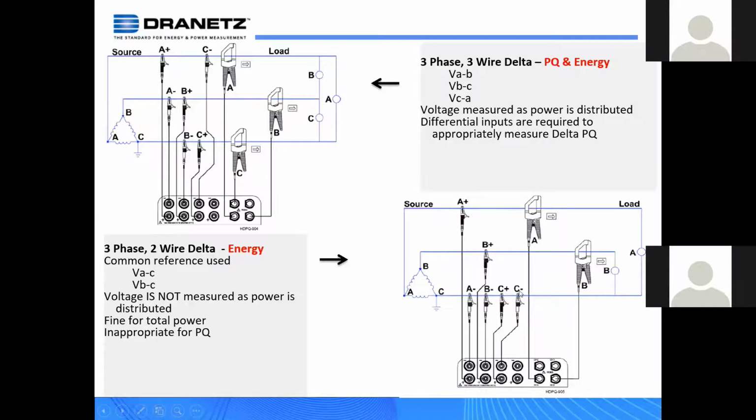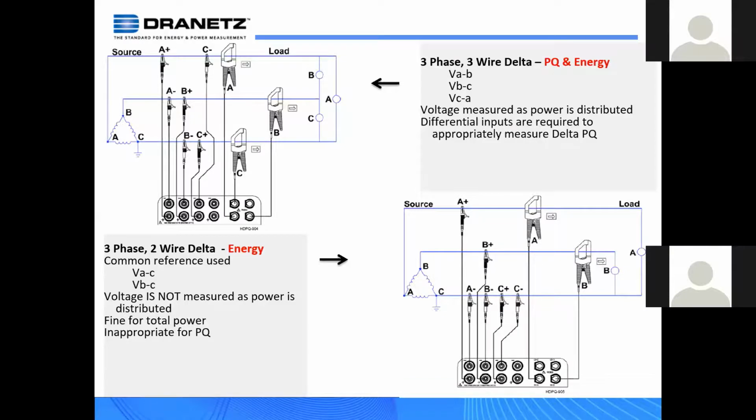The problem is, from a power quality perspective, I'm not distributing my power A to C. I happen to be distributing my power B to C, but the meter has no C to A reference. So as a rule of thumb, when you connect a power quality meter, you want your meter wired in the same way as the critical loads that you're evaluating. In a delta circuit, you have an AB phase, a BC phase, and a CA phase. You want your meter wired in and measuring those exactly so the meter sees what your load is seeing, and that's important. You do not have that here in this particular application.